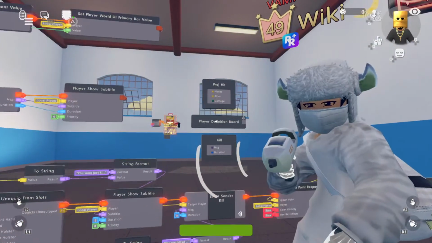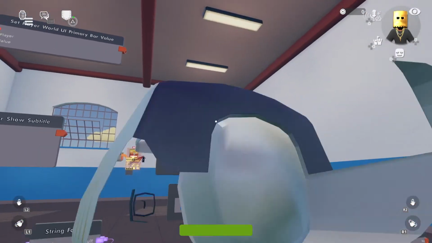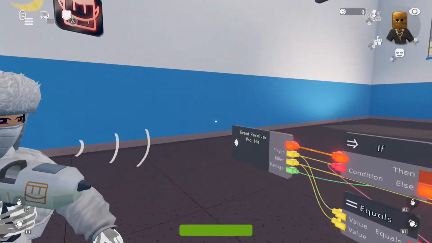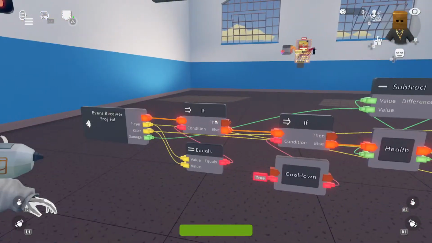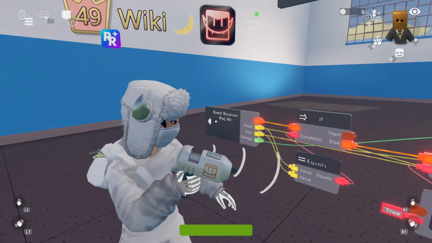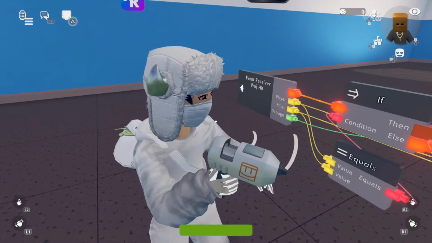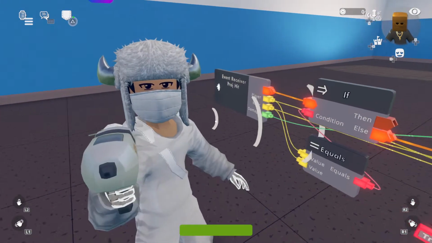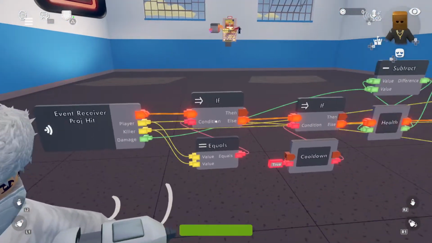We've got the killer, that's the person firing the shots, and we've got the damage, to see how much damage they're dealing. So that is all seen down here. We're sending that event inside of the play definition board, and because we're sending that event, it's receiving here. So firstly, what we're checking is if the player equals the killer, right? Because if they are hitting themselves, then we don't want to do any damage to them.